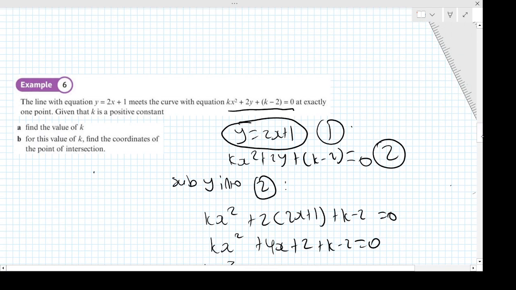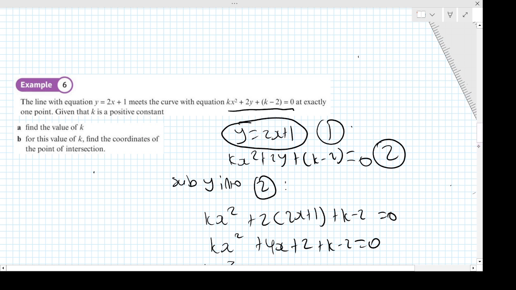The idea that you can use a discriminant, when given how many solutions there are, to work out missing information, like what the value of k is, right? Pretty classic type of example. Question they like to ask. But yeah, nothing new there.